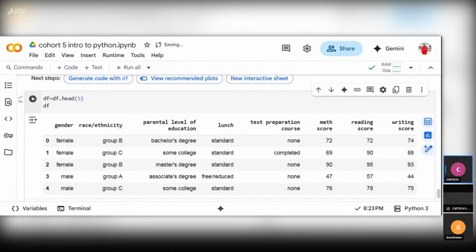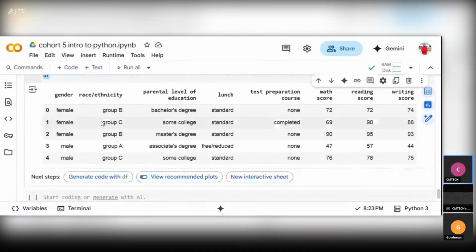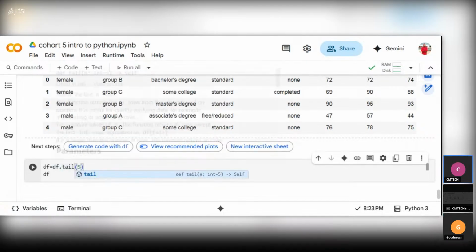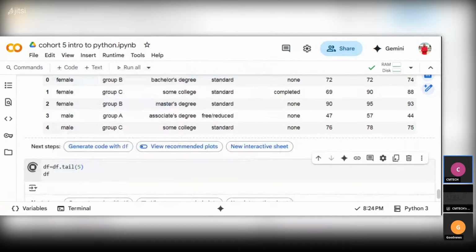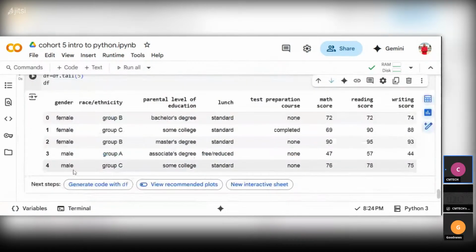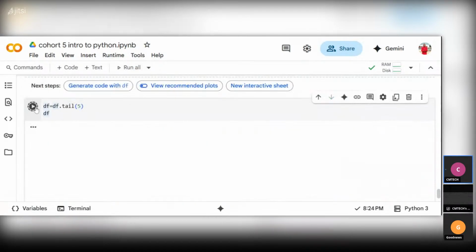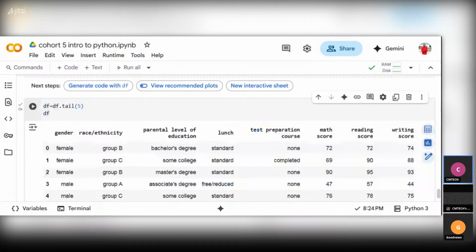Now let's see the tail. I have to click on the tail and run. Sorry, why? It's supposed to give me the last items. I don't really know why.